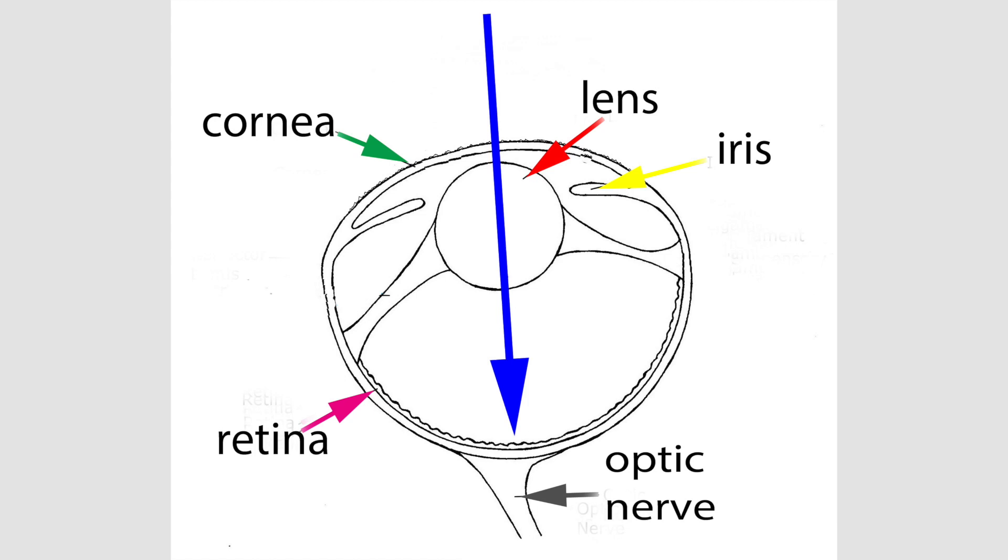Here is a diagram of a typical fish eye — see my first Insight into Eyes video for a review of the parts of the eye. The colors seen in the balloon fish eye are in the cornea, the front clear part of the eye (the green arrow). The cornea covers and protects the inner structures of the eye and allows light to pass through it like the crystal on a watch. Light then passes through the round spherical lens (the red arrow), which focuses light onto the back of the eye, the retina (the purple arrow), which acts like the film in a camera.